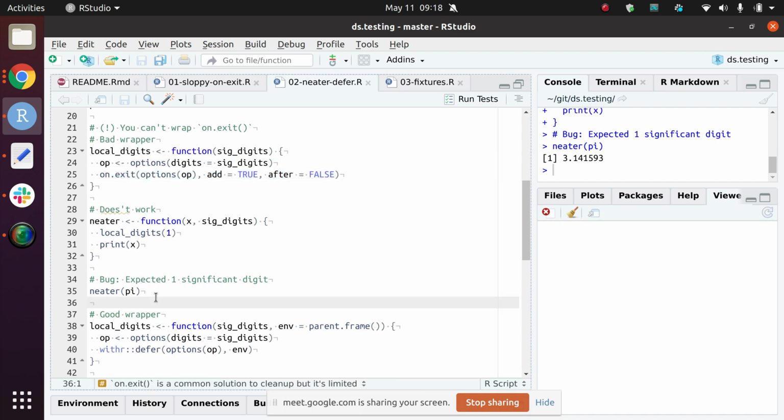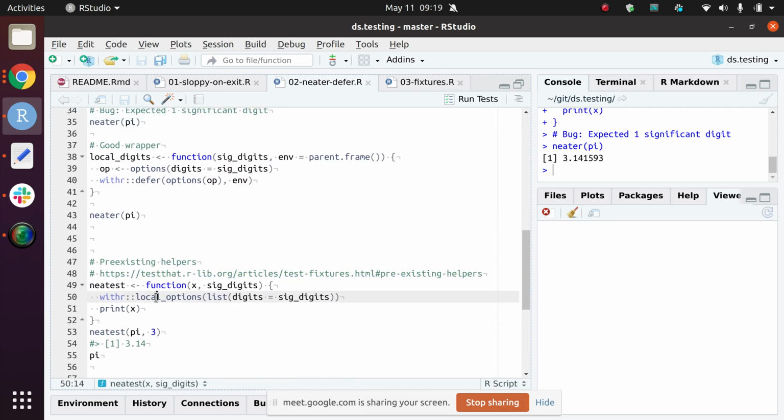That's the challenge. So there is a solution to that, which is to use a different function from a package that is dedicated precisely to managing state. And that package is called withr. And the function that replaces onExit is the function called defer. Defer already has those arguments that I showed you before set to what's usually most helpful. And it also has a second argument that is the environment, where you define in which environment that function will do the cleanup. So usually what you want is the parent frame. That is kind of an implementation detail for most of us. The takeaway is that if you're struggling with the function onExit, use the function defer from the withr package.